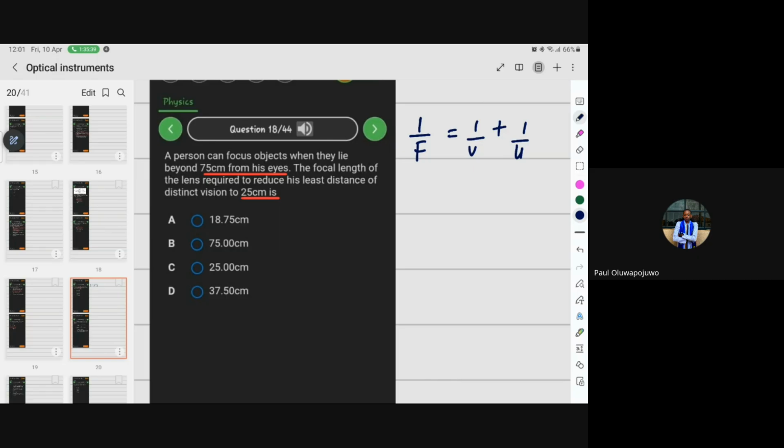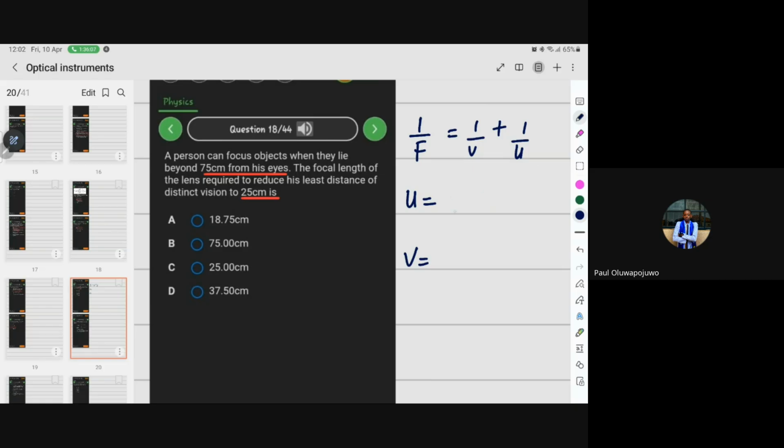Right. Now, our u usually will be what we use as our standard. Those are the near points. If you are talking about short-sightedness, then you're going to be using infinity. That's the farthest, the far point. Your far point is infinity. That's the basics or the reference. Your near point is what? Is 25. So we're going to be making use of that to solve our problem.